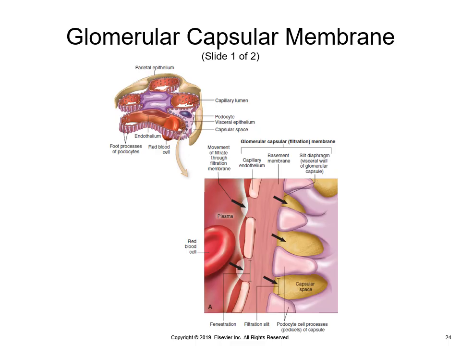All right, so now we're looking at a zoomed in view. We're trying to see what's happening at that glomerular capsular membrane, all right, the part that actually is responsible for the filtration. So this is a zoomed in view attempting to show you that filtration process and how the substances will pass from the blood into the nephron to eventually become urine.